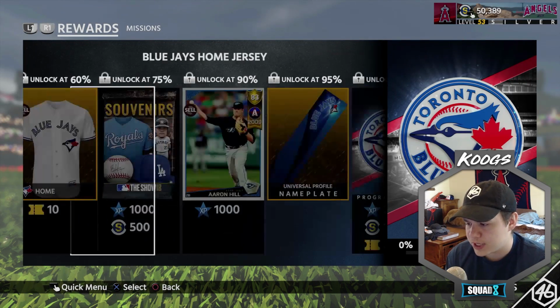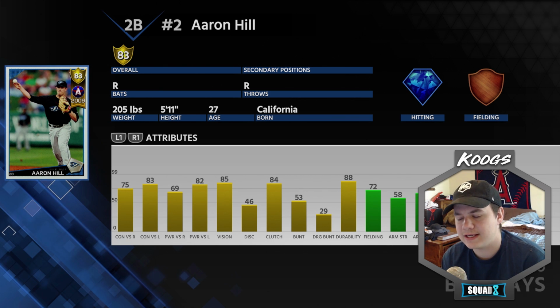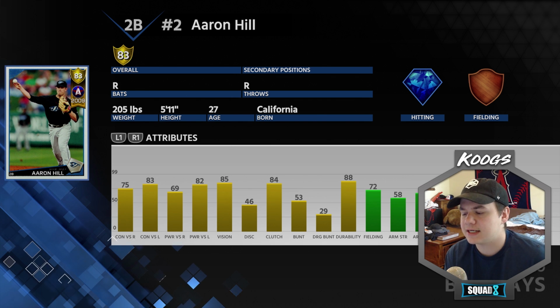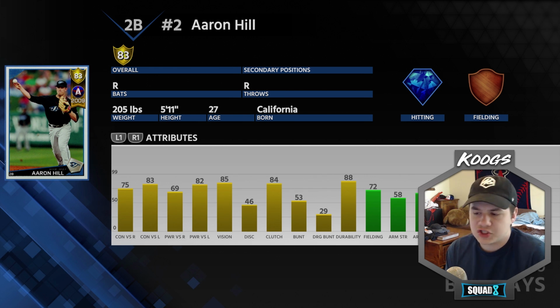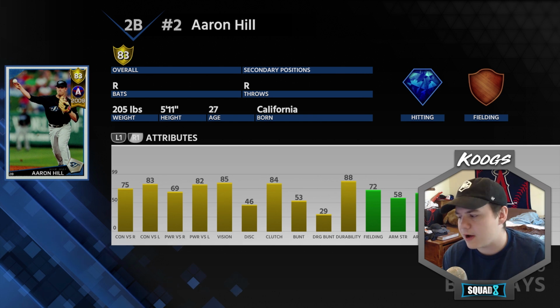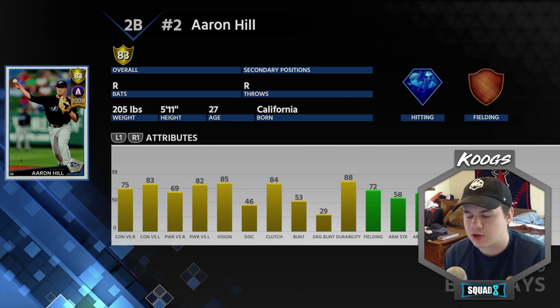The Toronto Blue Jays 90% reward, which we saw yesterday, is the 83 overall Aaron Hill 2009 All-Star card. He's more of just an all-around player. He's a pretty good hitter, 75-83 contact, 69-82 power with 85 vision. So he's going to be fine at the plate. He's not going to be the best hitter in the game or anything, and he's going to be fine on defense. He's just a very basic, middle of the road, all-around type of player. So not a terrible card, but I don't think you'll see much of this card being used online.